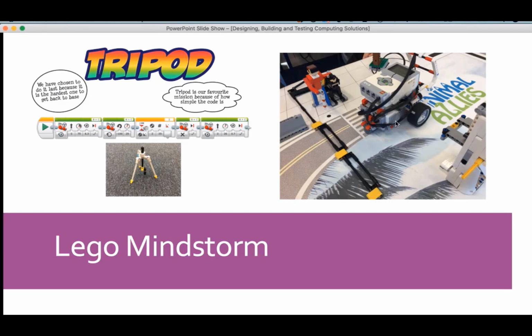And again, it's using block-based coding that you can see here. It's starting to look a little bit more complicated now, but because we've been exploring things like Scratch with them and reading the code, the learners have got that resilience to look at that and say, well, do you know what? I could predict what that might do and what that might mean. And if they get it wrong, it's okay. We have a little play with it. And that's how they're learning about all these things.